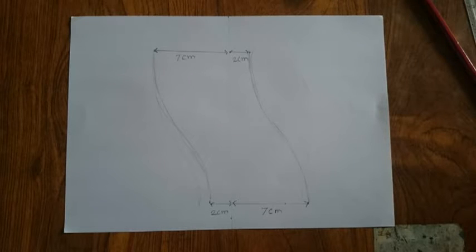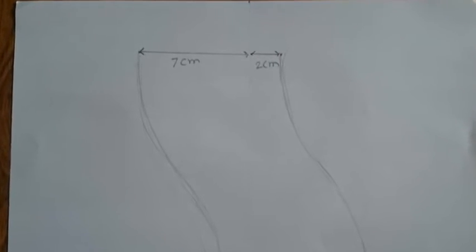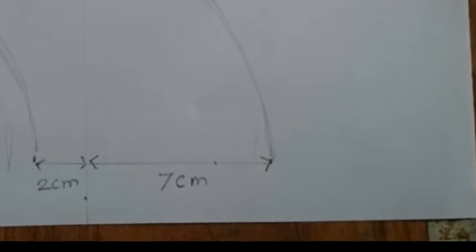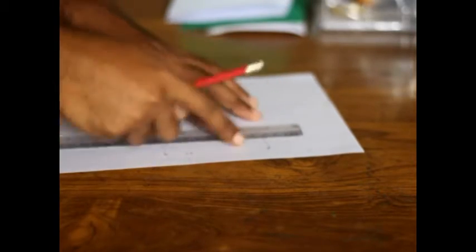will look like this. So you can check that from the center line at the top, the left side is 7 cm, the right side is 2 cm. So we'll take this reference and make the lower side, right side with 7 cm, left side with 2 cm. Okay, first thing is done.